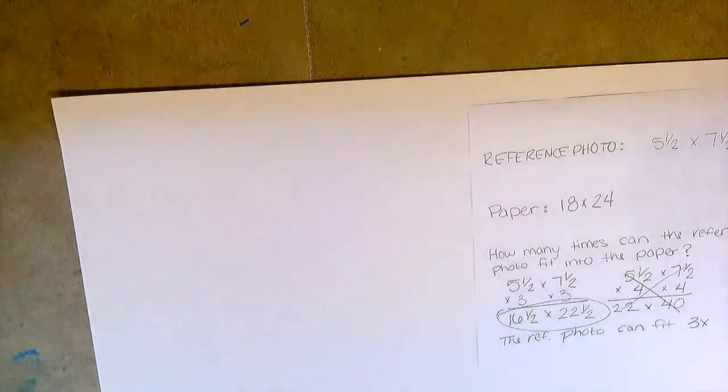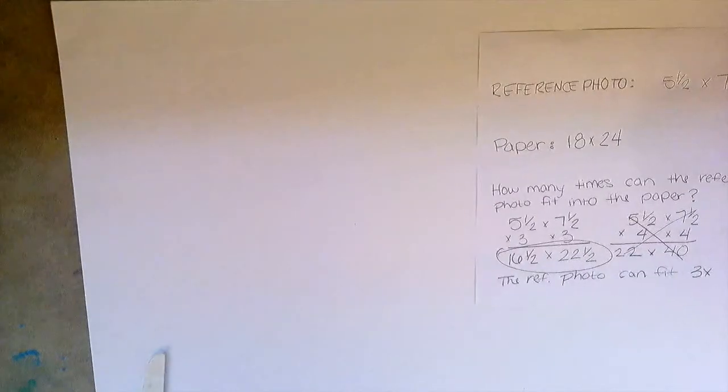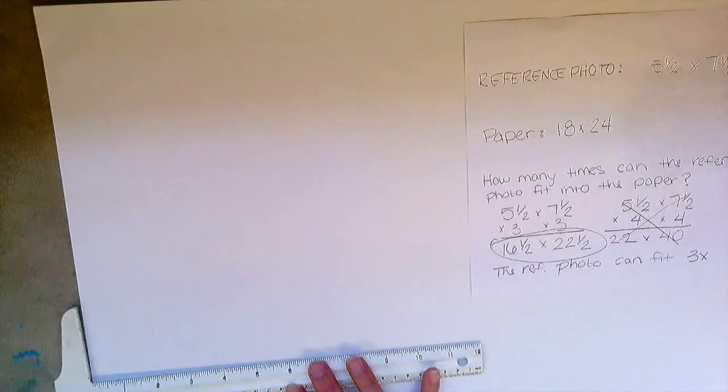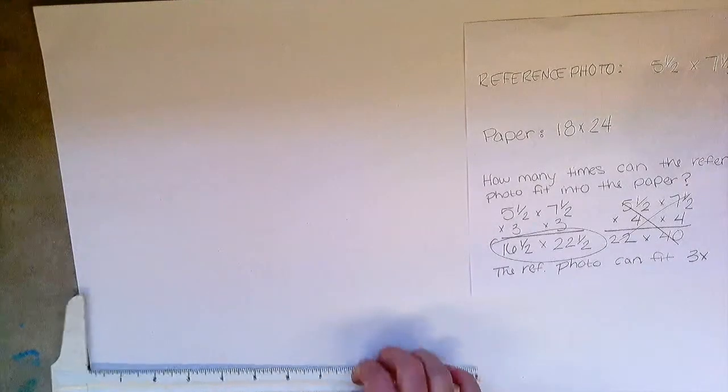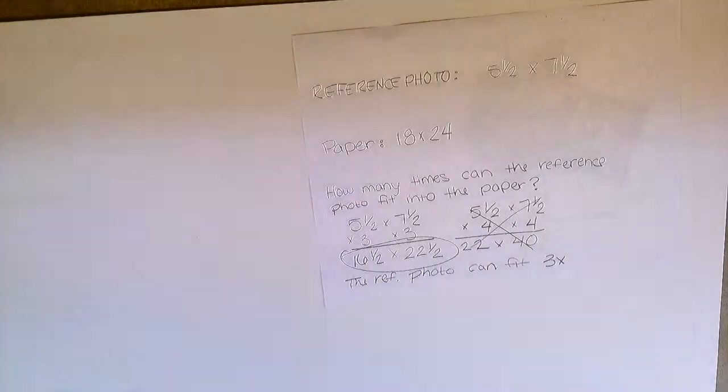Because we are doing such a larger measurement on a large sheet of paper, you will need a larger ruler. So I'm going to get rid of this T-square and get a yardstick, which will make this a much easier and faster process.